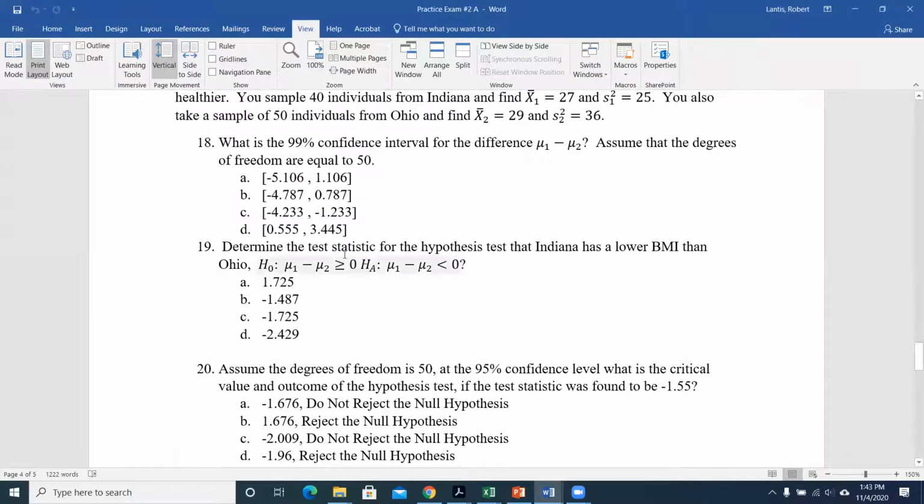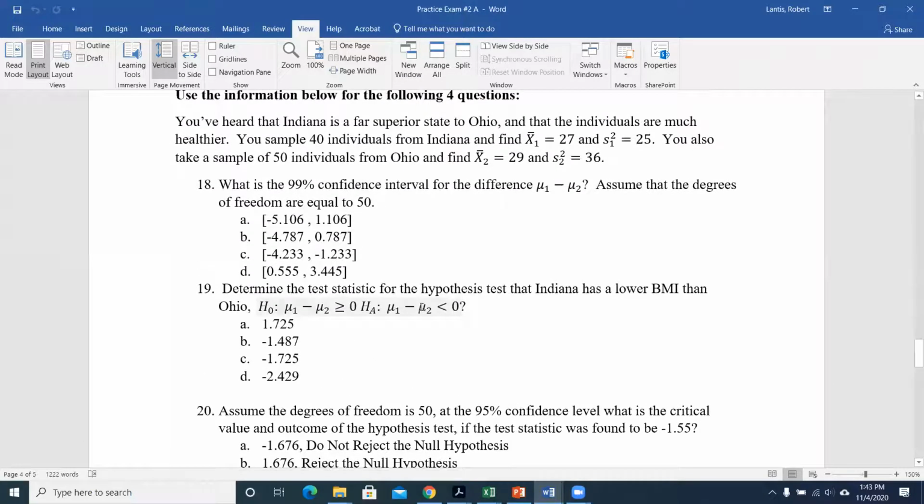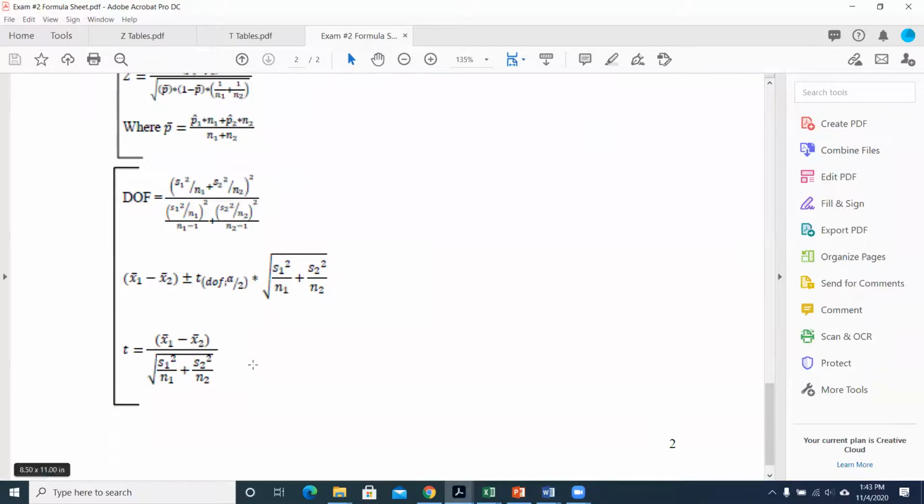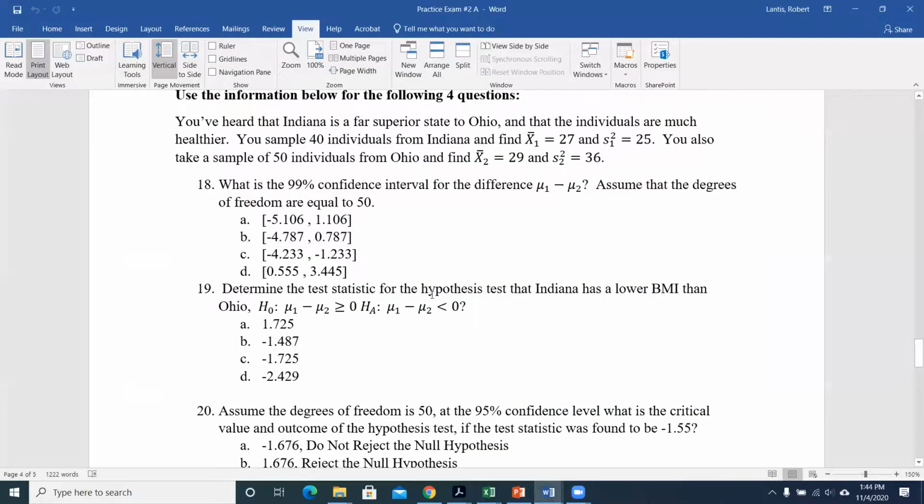So what if I'm looking at this test statistic, right? Our test statistic is the same kind of idea as what we talked about with the difference in the proportions. Once we look at that formula sheet, here's our test statistic equation when we only have sample variances. That denominator still represents a standard deviation. So the sample difference I find tells me the sign of my test statistic. We found that the sample difference here was -2, so I can rule out A right away, right? I know that my test statistic has to be negative.